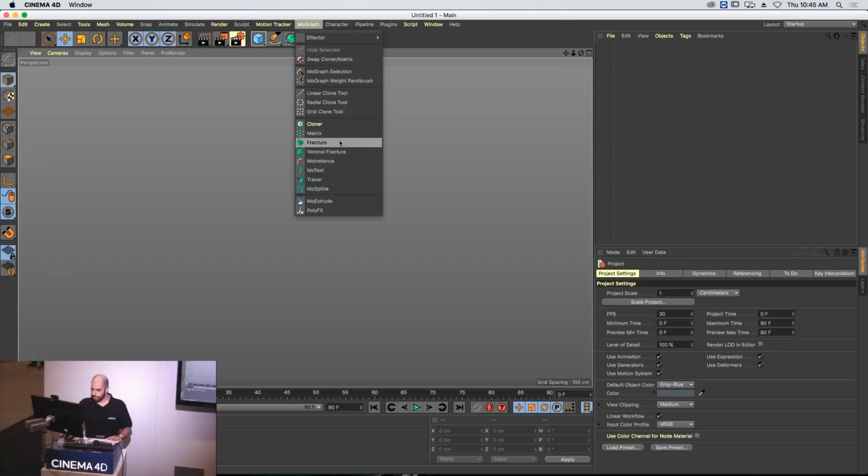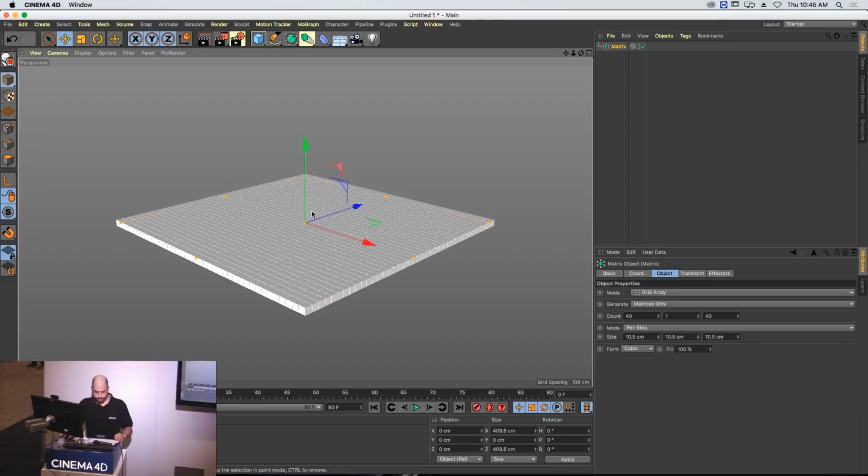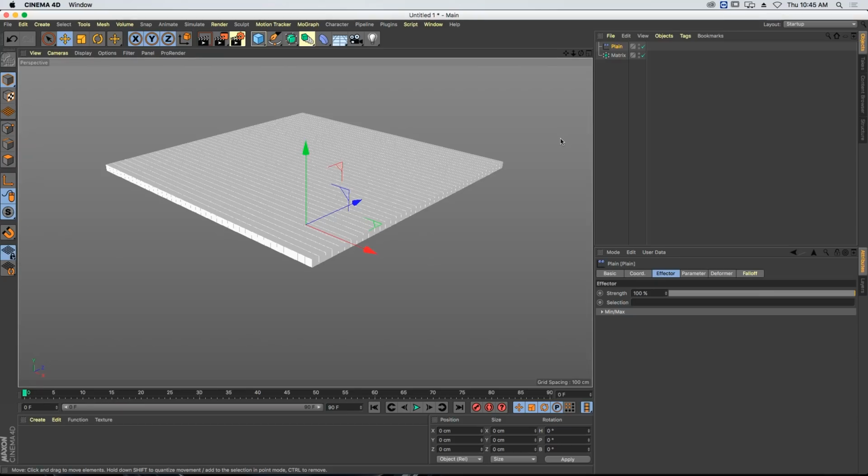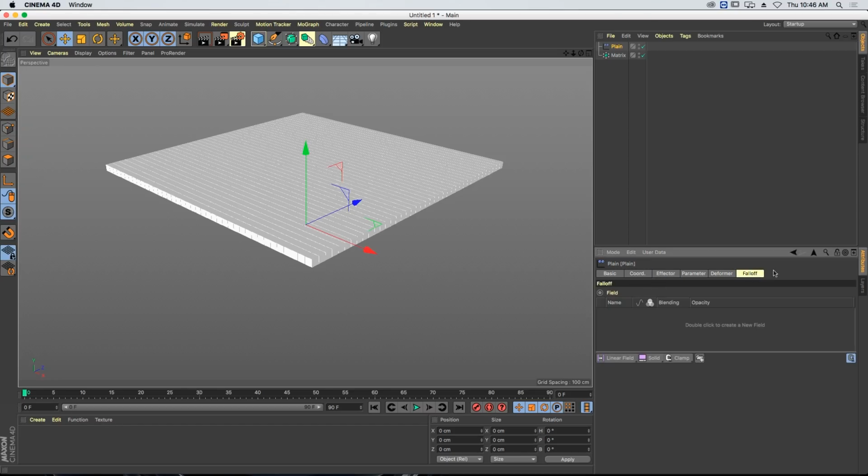All right, so I think we can stop with this and go directly into Cinema and see how they actually look like. So I will start with a very simple setup. Here, matrix object, add an effector, and the first thing I want to do is just to reproduce my old workflow. I just want to add a Falloff here. So if I go to the Falloff tab, which is highlighted, we can see that everything changed here. All the interface is gone, and now we have an empty list.